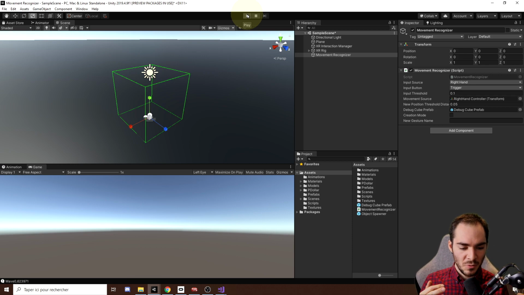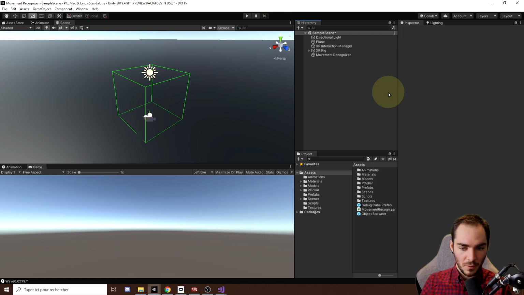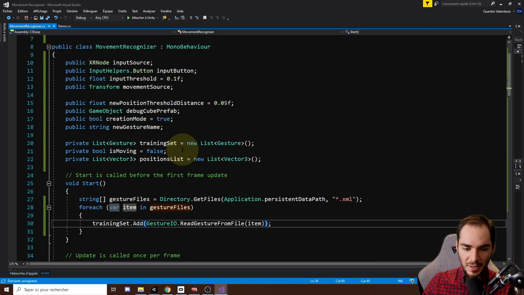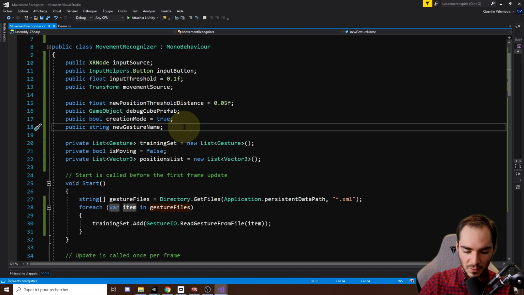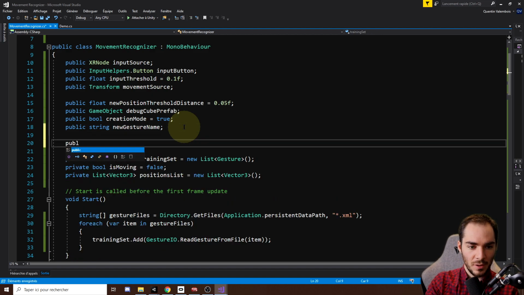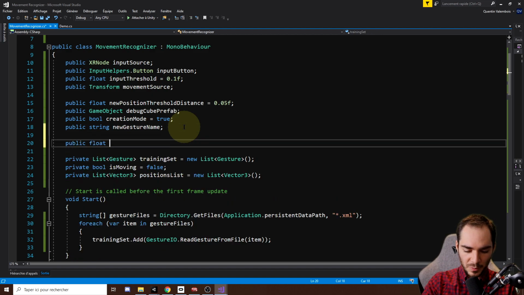And basically that's it. We have made it possible to trigger any behavior that we want with a particular gesture. So now you can basically do what you want with this. For example, let me show you how we can easily use this for any behavior that we want. I will add two variables for this, a public float, which will be a recognition threshold, and which I will set to 0.9 maybe.